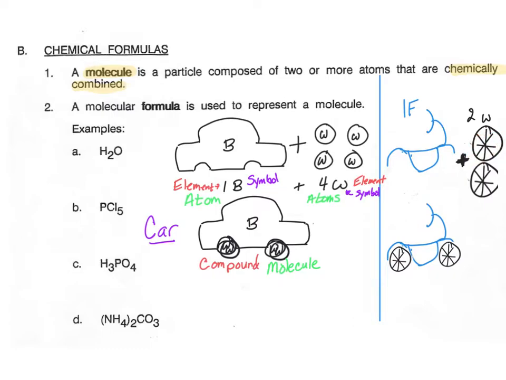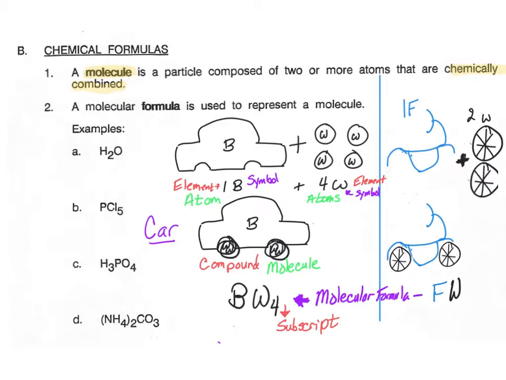So the formula for a car would be represented as body, we'll put the letter B, and then wheels, we'll put the letter W, so that would be B, W, and then the 4. And we're going to write that 4 as a subscript to indicate that there are 4 of the thing right in front of it, which is wheels, so BW4. If we were looking at a bicycle, it would be the frame of the bicycle, so we'll put the letter F, and 2 wheels, so that would be a W with a subscript 2. So we get different formulas using different parts or different elements, and that's what we're going to see with these compounds down below. So let's read through them and see what they tell us is present.